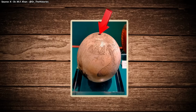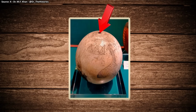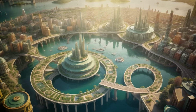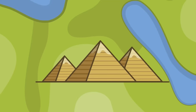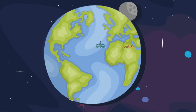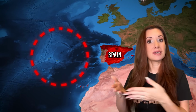Amazingly, what Plato described is drawn on the ancient ostrich egg. It's drawn a little crudely, but it is there. Someone seems to have drawn a rough image of Atlantis on the top of the egg. The theory is that whoever created this egg was aware of both the pyramids and the city of Atlantis. The distance between Egypt and Atlantis on the egg proves that they were not the same civilization. Atlantis was somewhere north of the pyramids and north of the Nile, presumably somewhere near Spain, which is right where Plato claimed Atlantis was located.